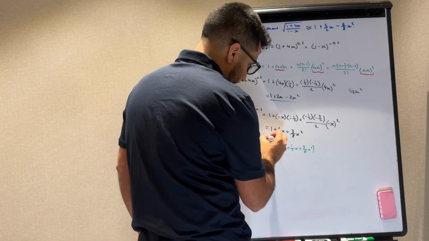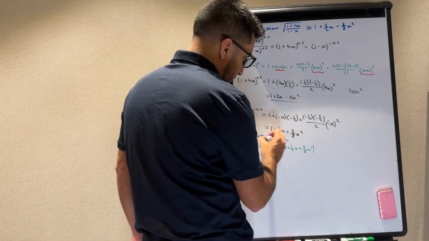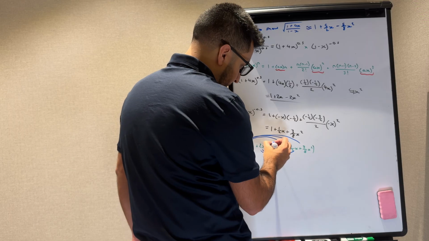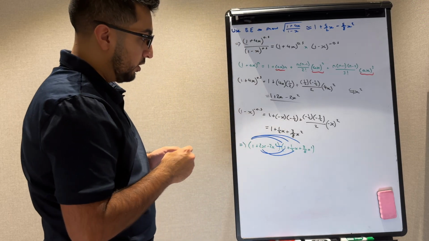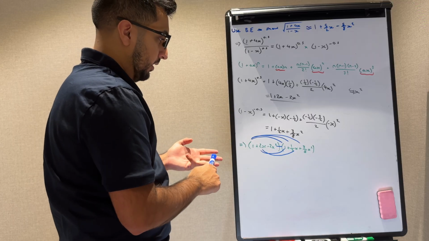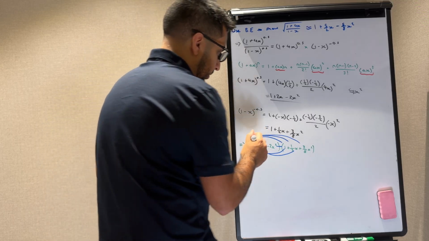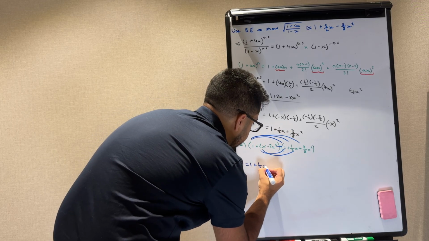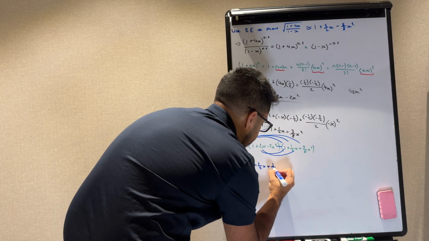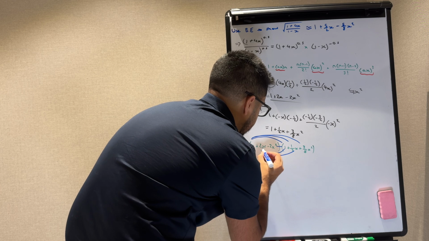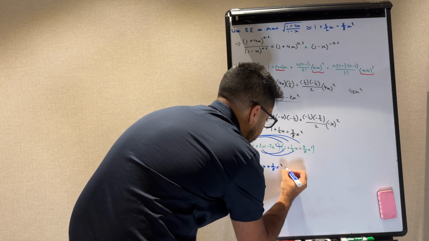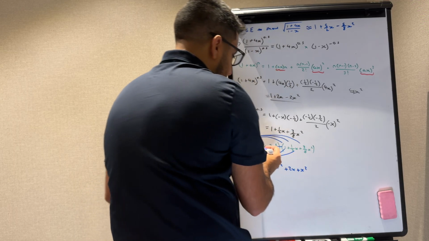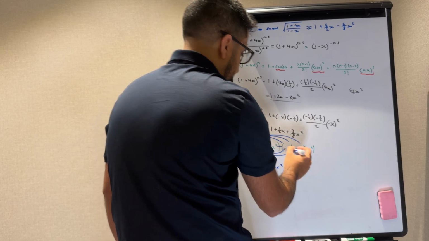We need to do the 1 times 1, the 1 times a half, we need to do this, we then need to do this, and we need to do this, and we need to do this. Because they're the only terms that are either going to give us a constant, an x, or an x squared. So 6 terms altogether. So let's start. We get 1 times 1, 1 times a half x, 1 times 3/8 x squared, 2x times 1, 2x times a half x, which is x squared, and then minus 2x squared.